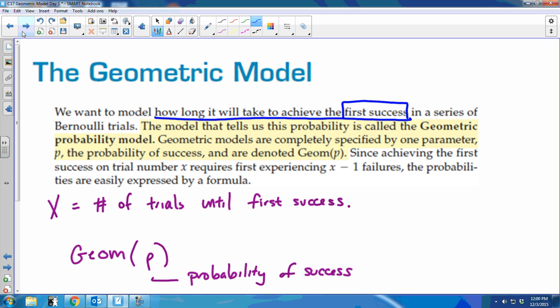It gives you the number of trials until the first success, and the probability of that happening. It is always about the first success. Always. It's going to say, what's the probability that you make your first free throw on the 8th shot? What's the probability that you roll a 3 for the first time on a die on the 10th roll? It's asking you specifically the first instance of something occurring.